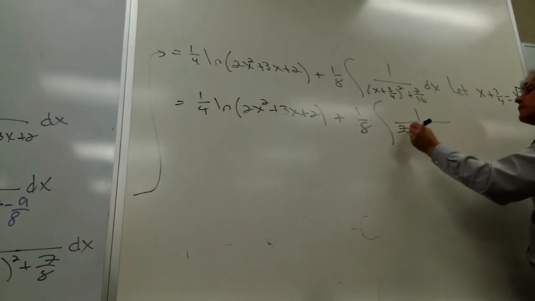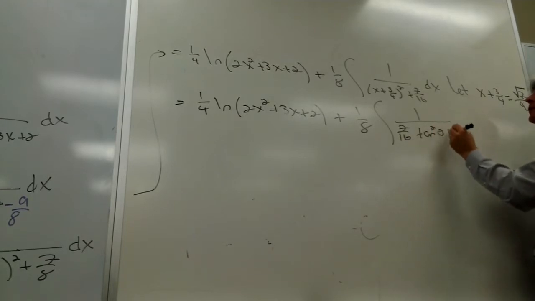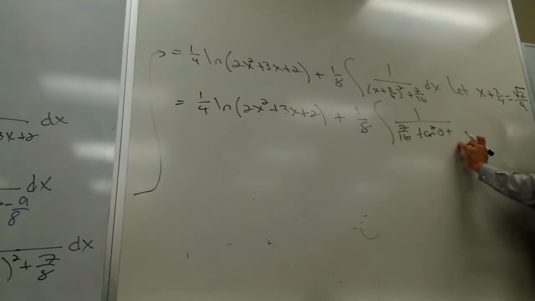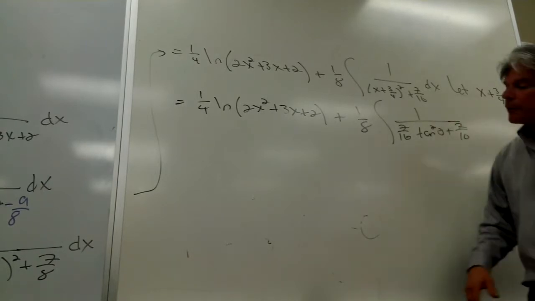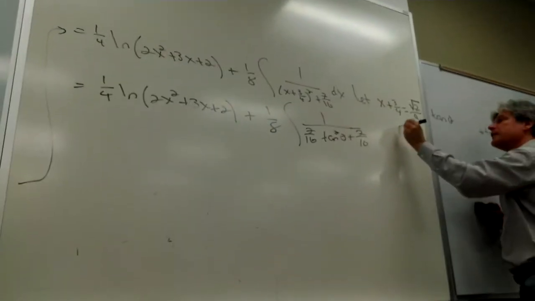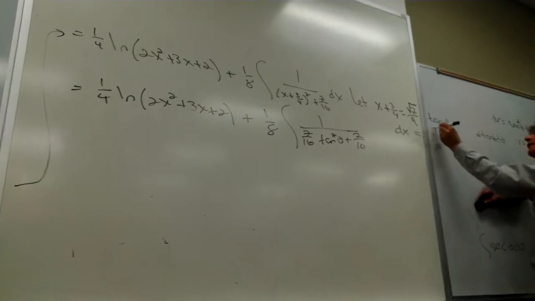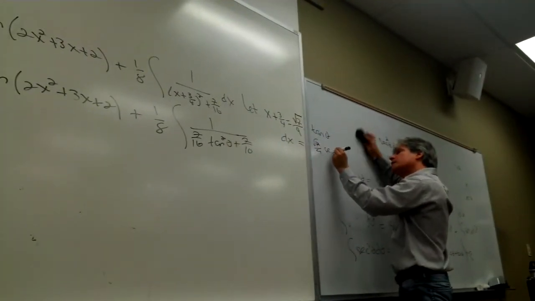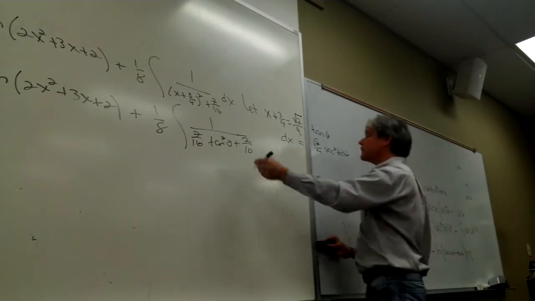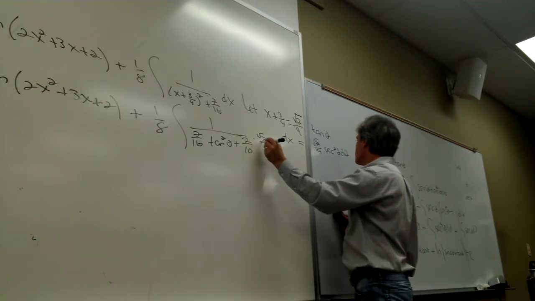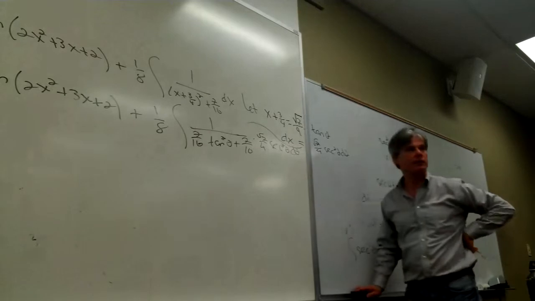I think that leaves me with a 7/16 times tangent squared of theta plus 1. Excuse me, I said plus 1, I meant 7/16. However, paying the consequence of my actions, I do think I need to find out what dx is in terms of d theta. But that's just going to be root 7 over 4 times secant squared of theta d theta. And so I guess I'm missing a factor of root 7 over 4 secant squared of theta d theta.